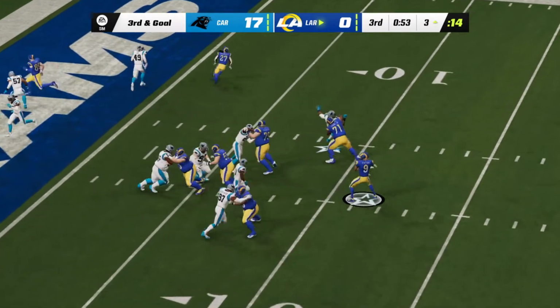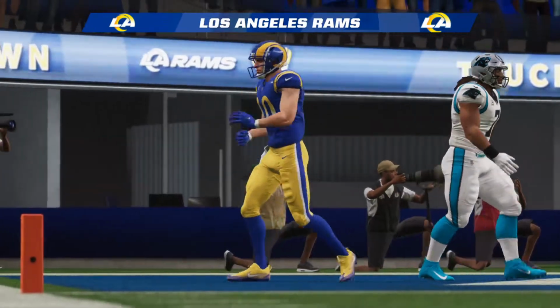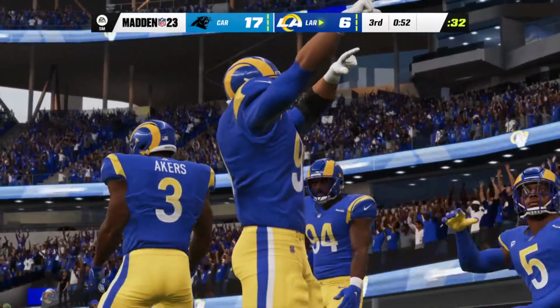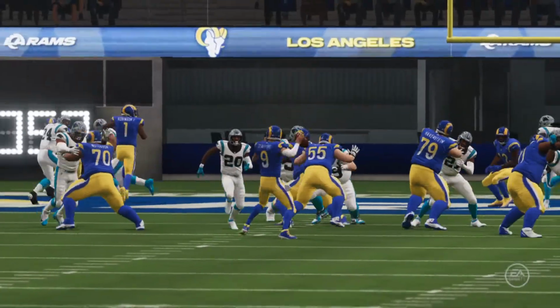Now Stafford on 3rd and goal. And he's got it. That's Kupp for a Rams touchdown. A 3-yard touchdown pass. And the Rams are able to cut into this lead as they score on the opening drive of the second half. That's a score you felt they had to have here in the 3rd quarter to get back in this game.